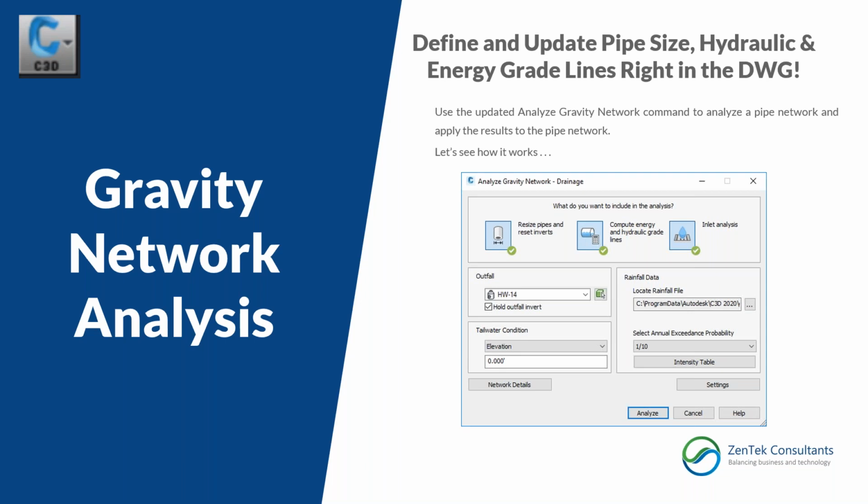And what the gravity network analysis tool does is it kind of overlaps a little bit with what you guys are probably used to working with in storm and sanitary analysis or Hydroflow, things like that, where built directly into the Civil 3D system itself, we have the ability to do flow rate analysis based on catchments and inflows and rainfall, right, directly in Civil 3D, and to actually resize our piping based on flow calculations and analysis.